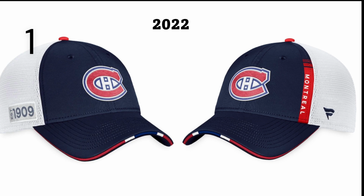And I kind of like that detail because it does add significance to the actual draft. Like, if you think about it, a player gets this hat and says, okay, wow, this actual hockey club was established that long ago. I know the Seattle one and the Vegas one won't be as significant, but I do think for these older teams, especially Montreal, Detroit, original six teams, that little detail kind of means a lot. It's a really cool design in general. It fits really well, and you got that mesh in the back to complete the look. This is definitely my favorite hat.